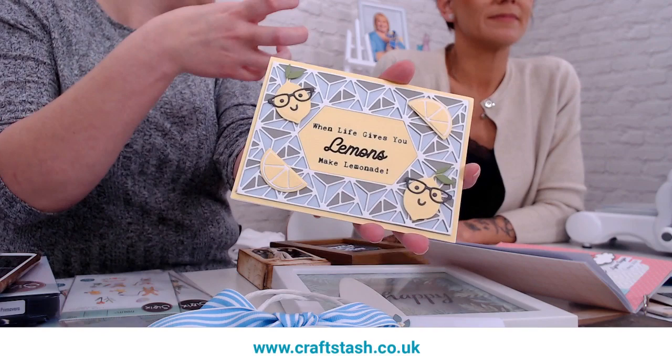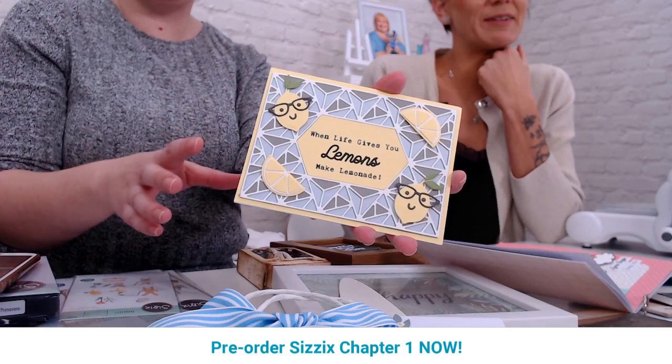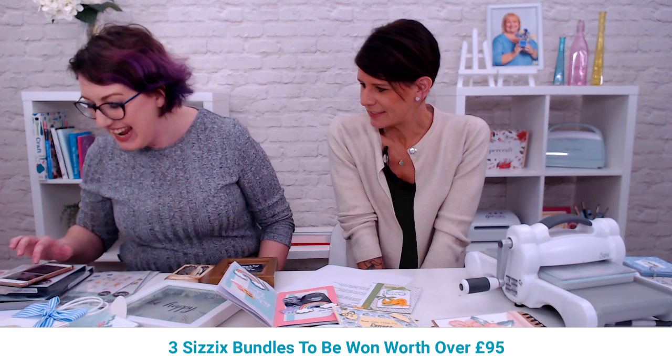I started adding lemons to the elegant frame die — you could make it look totally different depending on how you use it. I really want to say 'the lemon twist'! So I'm going to start looking through the comments and choosing some winners. But there's another thing to show — the fantasy set. It's a little bit fun, so let's take it in a different direction.